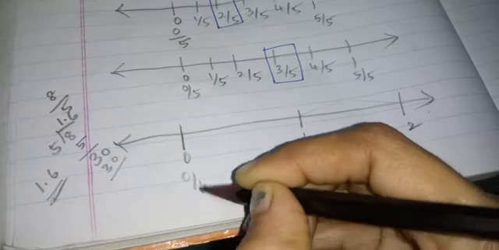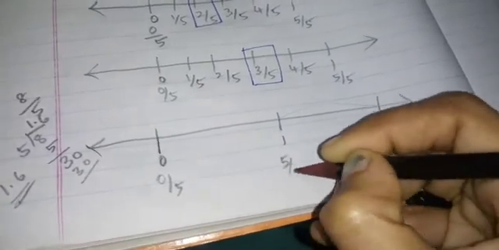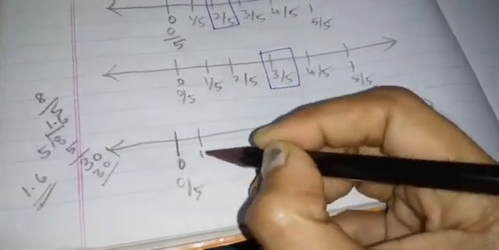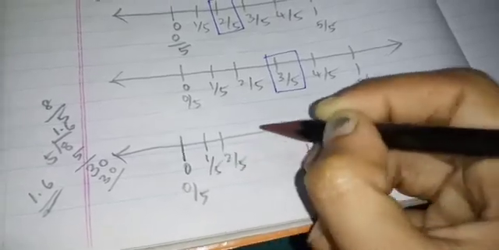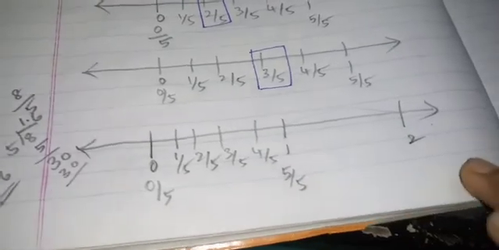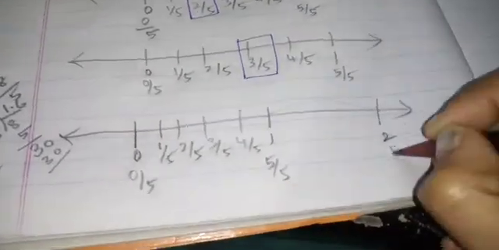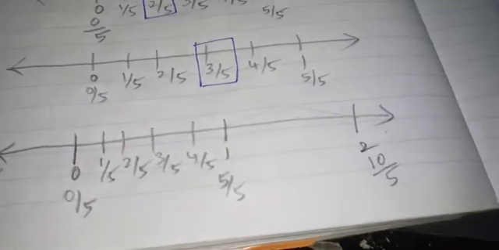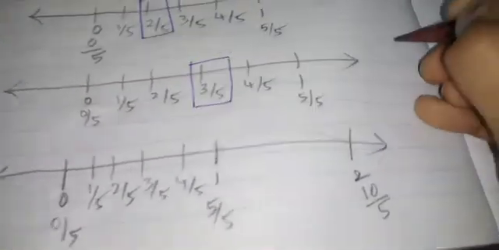So, in terms of 5, how will we write it here? 0 by 5. 1, how will we write? 5 by 5. So, what are the values in between? 1 by 5, 2 by 5, 3 by 5, 4 by 5, 5 by 5. So, 2, how would you write? 10 by 5. Can we write this 2 as 10 by 5? Yes, because 10 divided by 5 means 5 ones are 5, 5 twos are 10. But 2 by 1 is actually 2. So, instead of 2 I am writing 10 by 5 with the same denominator.